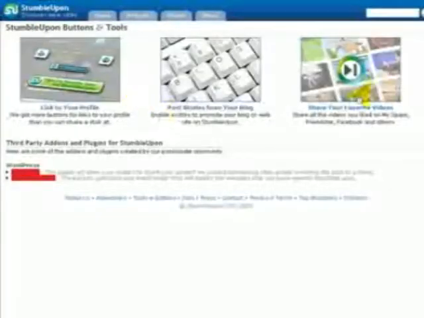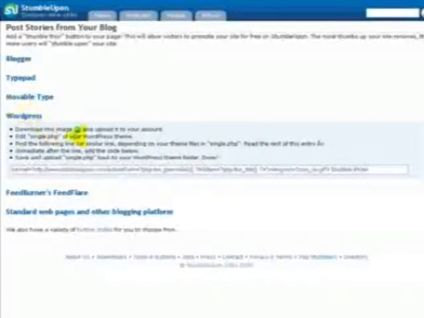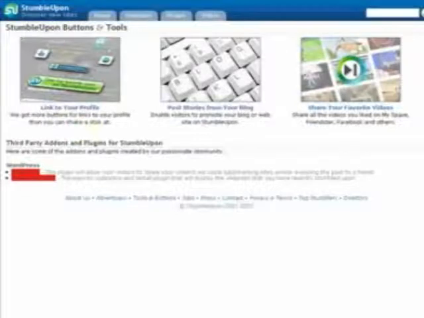You can link directly to your profile on StumbleUpon. If you want to do it with blogs, you can go to your blog, if you've got a WordPress blog or Blogger blog, but let's take WordPress. You just download the image and put it on your site. So again, when people have read a story they like on your blog, they can stumble upon it, which rates it. And it's been shown that by using this consistently within your blogs, your websites, or with videos that you're producing, if you're doing video networking as well, it's a great way to get traffic.